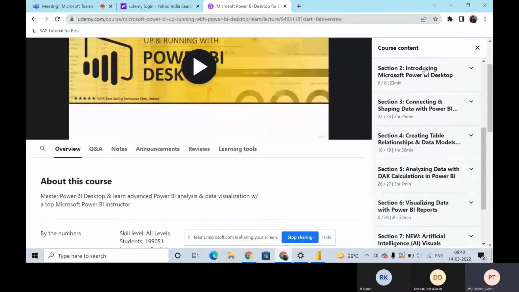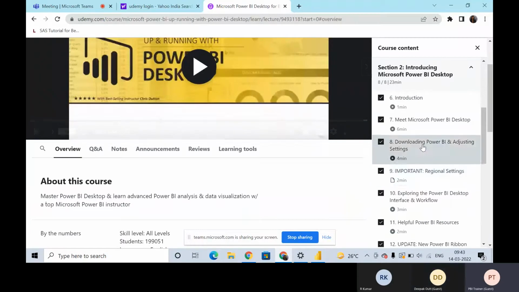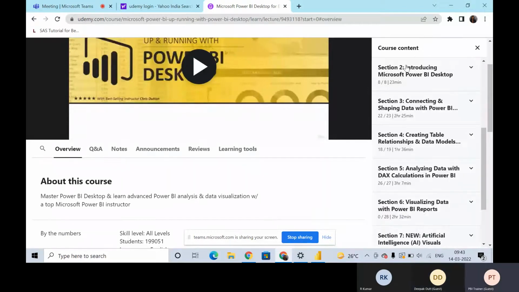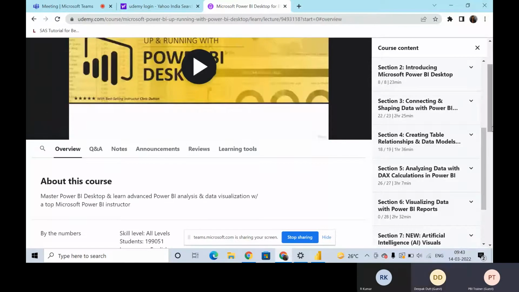Now from here, these are the important things, or the concepts that we can cover. So first is introducing Microsoft Power BI Desktop. In this one, they have taught how to install it, or from where to download and everything. Interface, how it looks, all those things they have covered here. I think this one we should also do, because everyone should have the Power BI desktop on their end, so that they can also do hands-on. So I think this is a step we can cover somewhere in our tutorial.